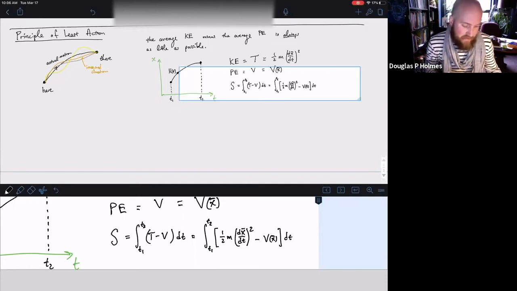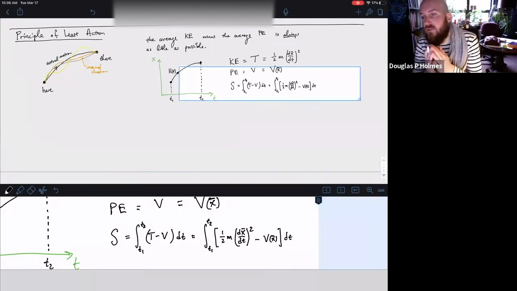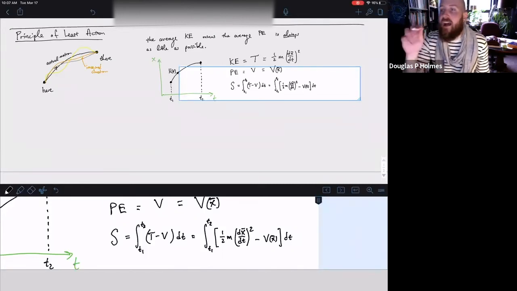Except that we're not dealing with functions here. Usually, if I take the derivative of a function of some variable, I'm going to get some value that tells me where the maximum is, right? I've got some curve. I'm going to take the derivative of that curve with respect to some coordinate, set it equal to 0, and find the point at which it's a maximum. But if you look at what we're doing, I'm not looking for a point. I'm looking for a curve. I'm looking for a path that's going to minimize the action, not a point.